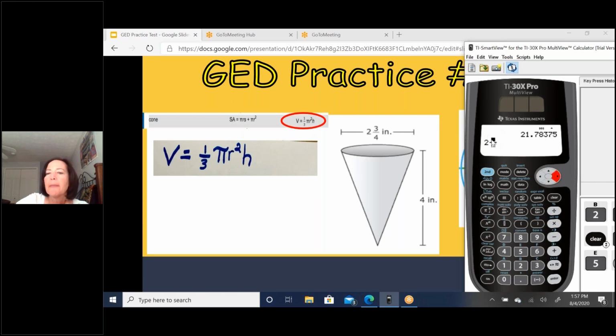There we go. Now I've got my blinking cursor at the top part of my fraction. So trying to put in 2 3/4. So I've got my 3. Now I need to put in my denominator for my fraction. So I need to arrow down to get my blinking cursor to go down. Blinking cursor's in the correct place. I'm going to hit 4.